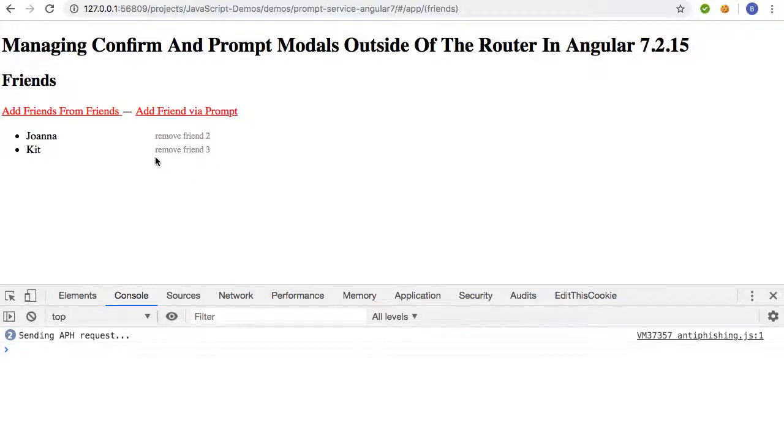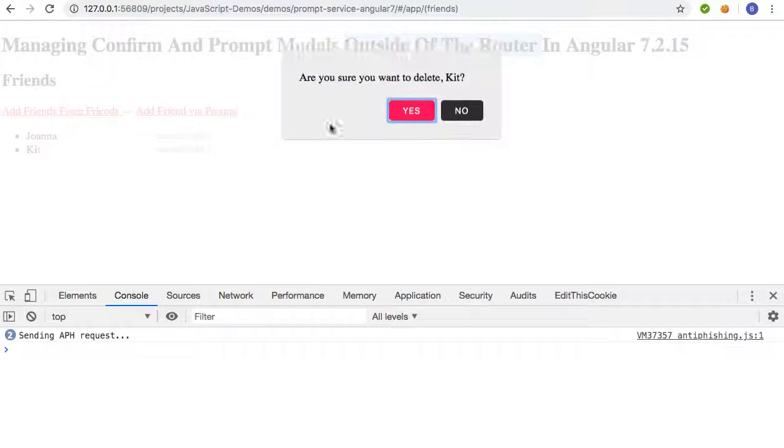So what I wanted to look at in this demo is how to manage these kind of specialized modals like confirms and prompts in an Angular application but outside of the router, and do so in a way that tries to keep all aspects of the workflow fairly decoupled and ignorant of the actual implementation details. So first, let's take a look at how this modal is actually being rendered. Because it's not being rendered by the router, I've chosen to render it explicitly within my application views, and I'm doing that at the very root app component.